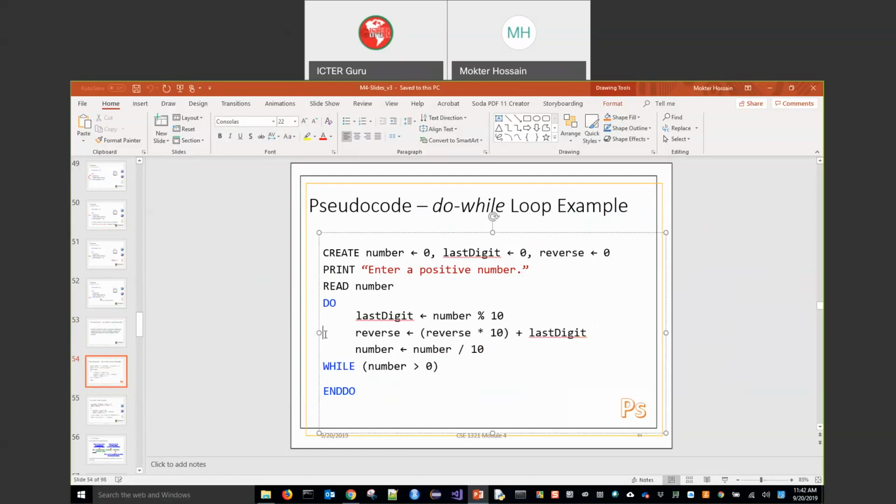I would like everybody to write this pseudocode in the programming language that you are using, and practice. While writing your program, sometimes make some changes in this line. Maybe comment it out and try to understand the effect of this line.